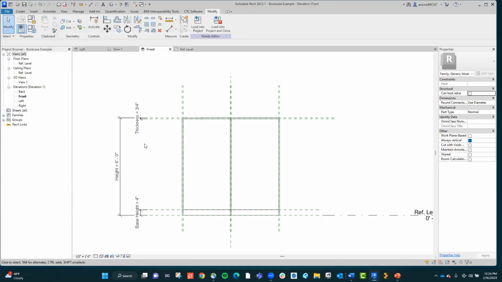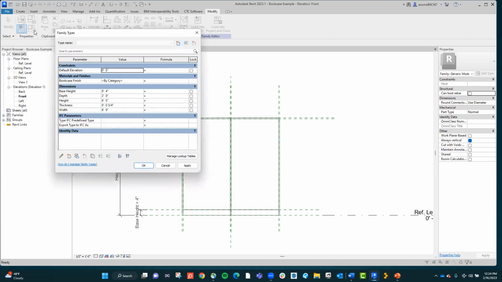Okay, one more thing I want to do for this bookcase. We need shelves. And I want to create some shelves, but I want those to be equally distributed so when I change the height, the shelves change accordingly. The way you do that is create a formula.